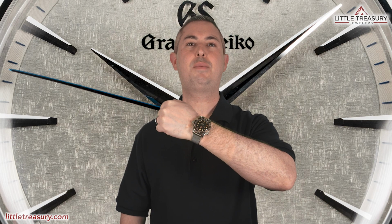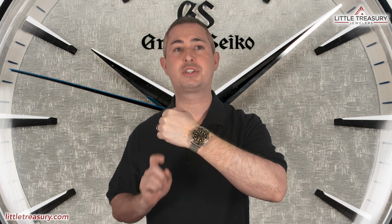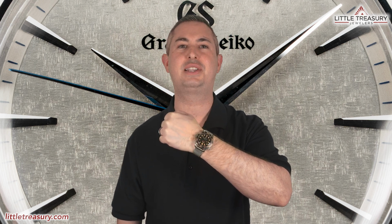Wrist check time! Today I'm wearing my Omega James Bond No Time to Die Seamaster, which I just picked up for Christmas. This one I really can't say enough great things about, from the smooth titanium look to the fascinating dynamic brown dial and the crazy lume on it. I had to jump on this because I felt like it was going to be discontinued soon. So tell me which watch you're wearing while you're watching the video, and make sure to tell me why.